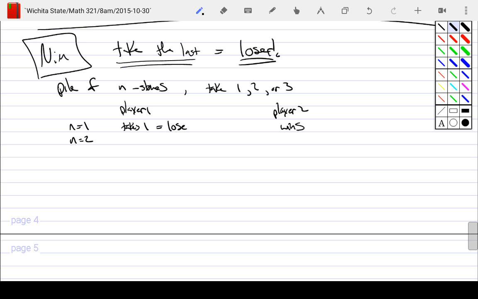N equals 2. All right, this is important. Player 1 can take 1 or 2, but he's not stupid. We assume that the person is intelligent. He's playing to win. What would player 1 do? Why? Because I face player 2 with a 1 piece, and what happens if you face a 1 piece? You lose, right? That's the point. You shove the other person into a 1, which is a losing position. I know that because I've done that in the basics. So here's a new one: I'm going to make that guy into the losing position.